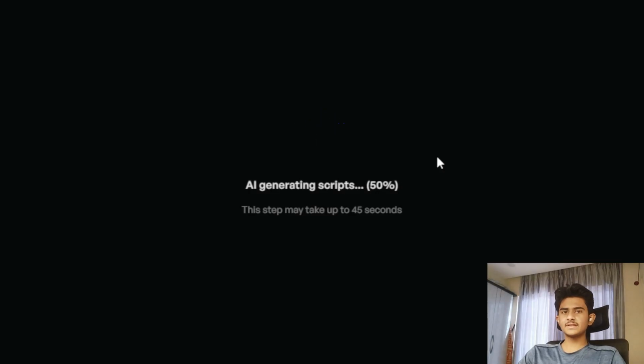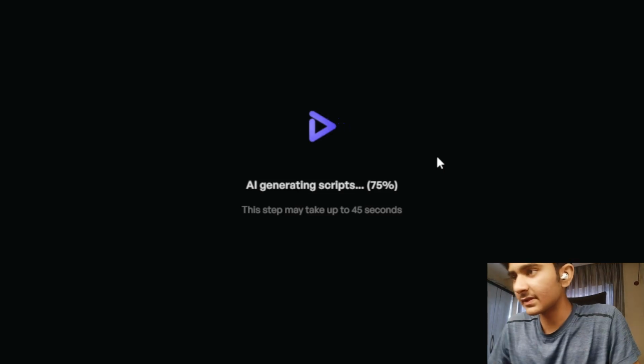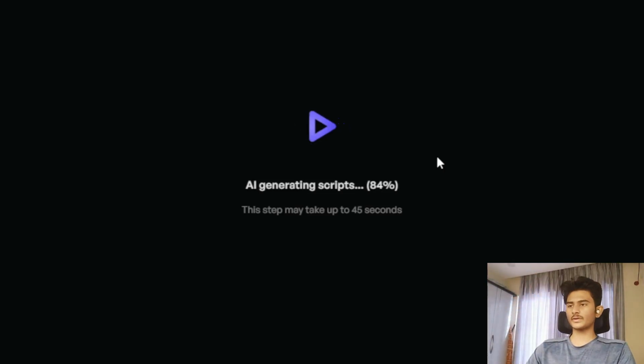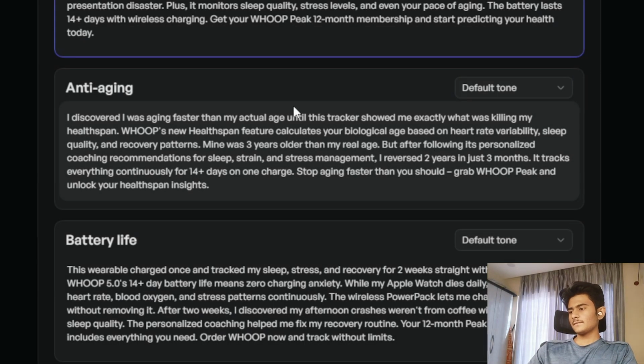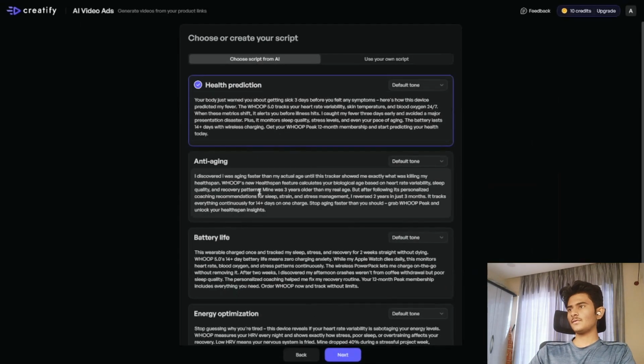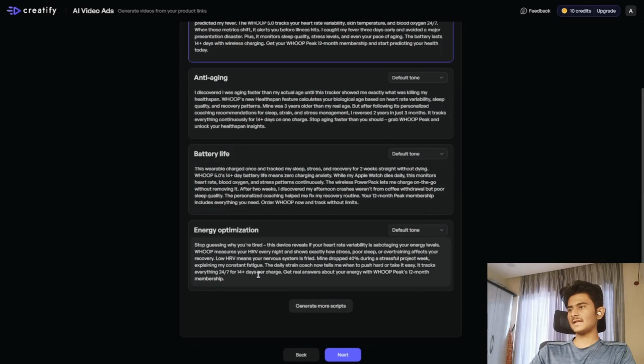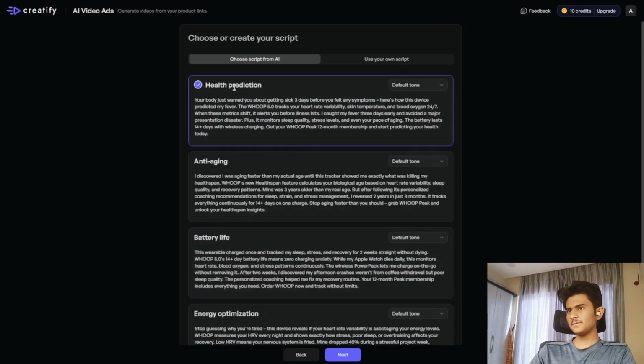We have to wait for the AI to generate a script, which I was talking about in the process. You have two options. You can go with the ChatGPT based script, which is totally custom, or you can go with Creatify's custom script, I mean the AI generated script which is generated based on the product, the images, and the description. Okay, so now we got different types of scripts, different tones of the scripts.